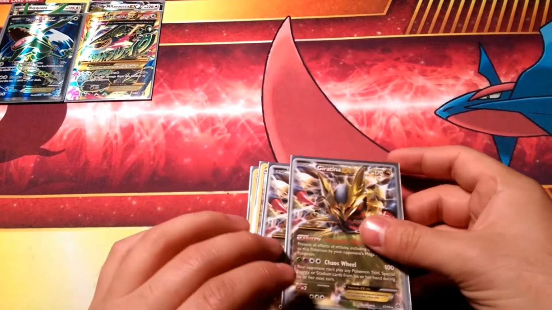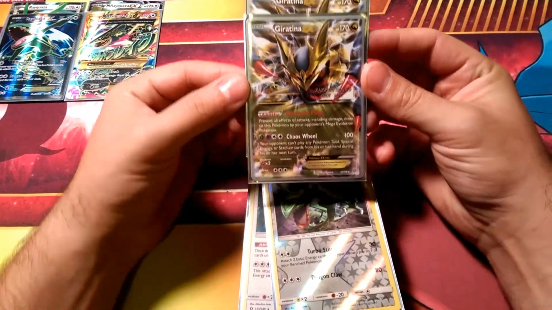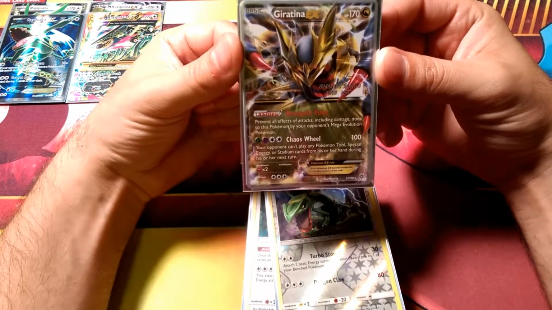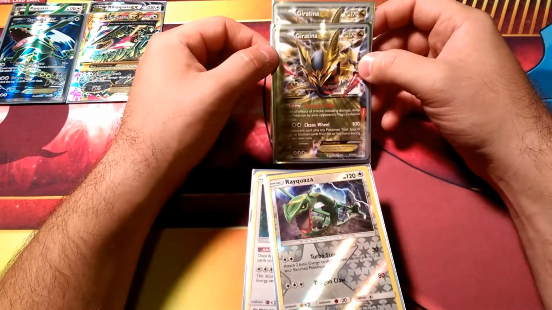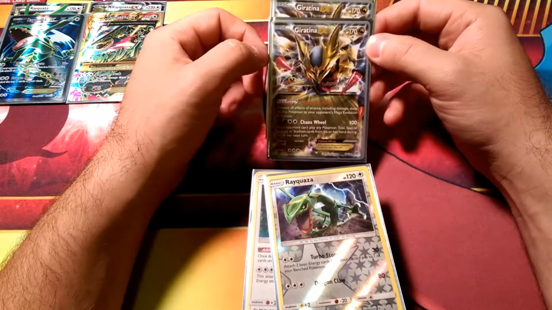Alright, so the reason why this is Mega Ray Dragons is because we have two Giratina in here, so it can Chaos Wheel, as well as prevent all effects of attacks, including damage done to this Pokemon by your opponent's Mega Evolution Pokemon. So if there's a mirror match, Giratina really comes into play and stalls their Mega Rayquaza from doing anything, but allows your Mega Rayquaza to get powered up and knock them out.